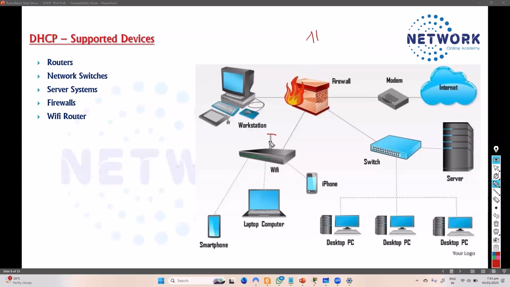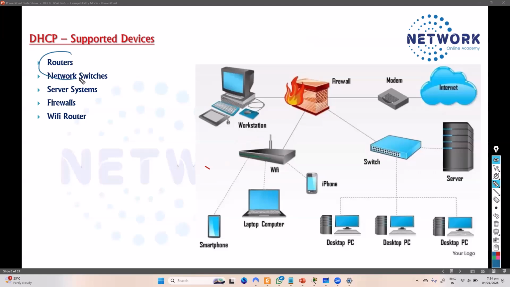And of course, the best example, you also have Wi-Fi routers. Mostly this is more applicable in your home connections. In the home connections, we do have the Wi-Fi router, which is offering you the DHCP services, like a Wi-Fi router in your home connection or in a coffee shop, or it can be a very small network. That can be an example as well. So these are the typical devices where you can enable the DHCP service.